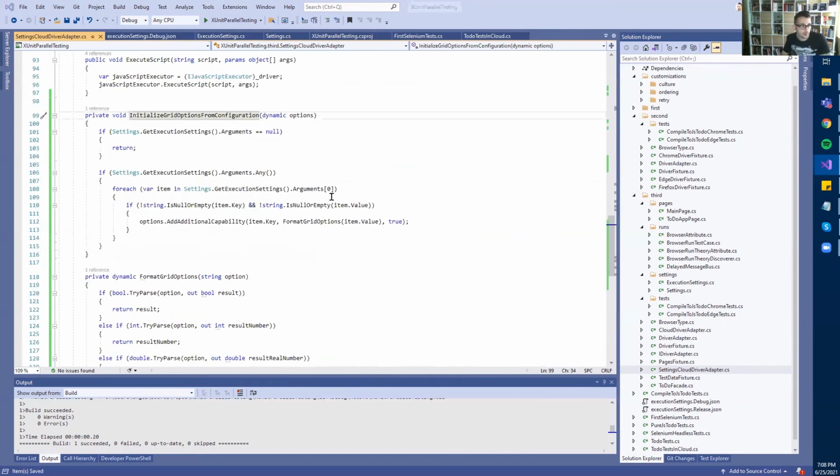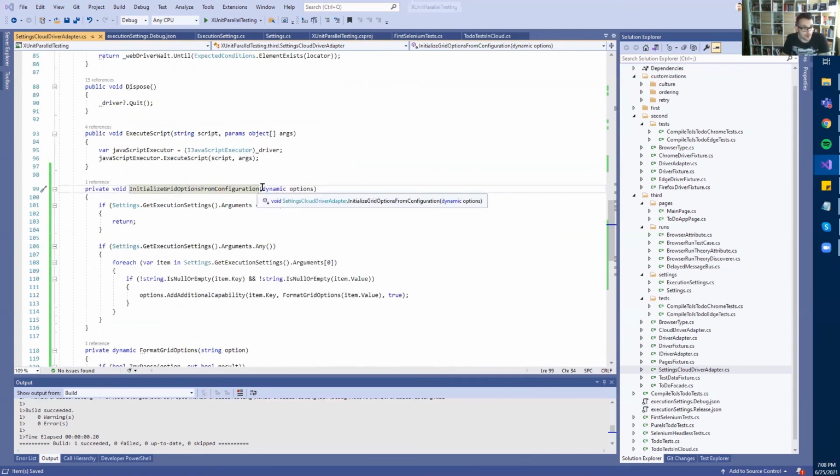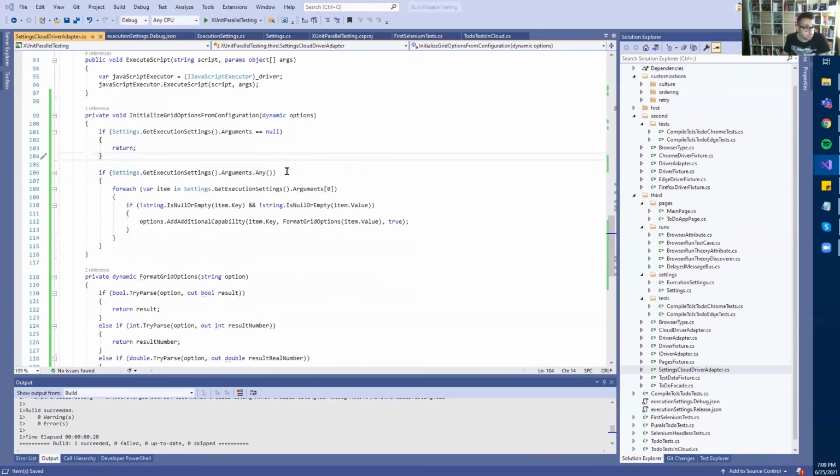First, we're calling the initialize grid options from configuration. As you can see, again, we're providing dynamic because our settings are dynamic based on the switch. Then we're checking that we have any arguments in the list. If we have any arguments, we are iterating through this dictionary collection, and we're checking if we have a key and a value.